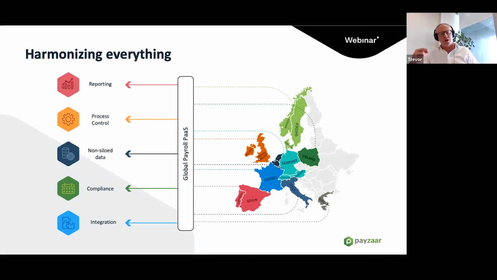This is configuration operable by payroll, finance, and HR professionals to be able to respond to the dynamic needs of the organization. Because guess what? You're going to have a new country that you're going to need to sort out tomorrow. You're going to have a new system as a source of an additional benefit that's rolling down the tracks. So you need to be able to absorb these changes into the model. And that's where the PaaS really helps.